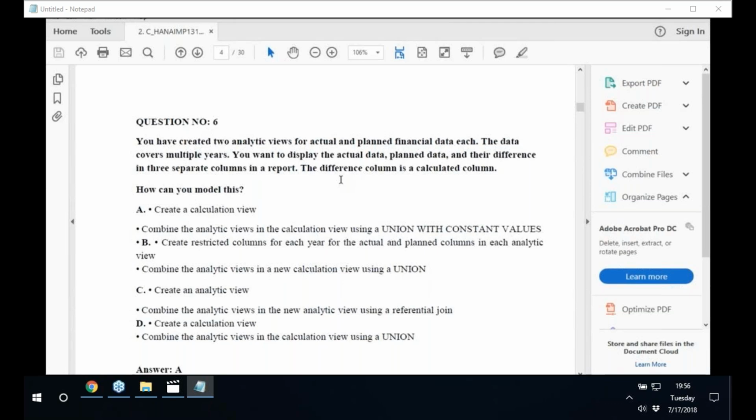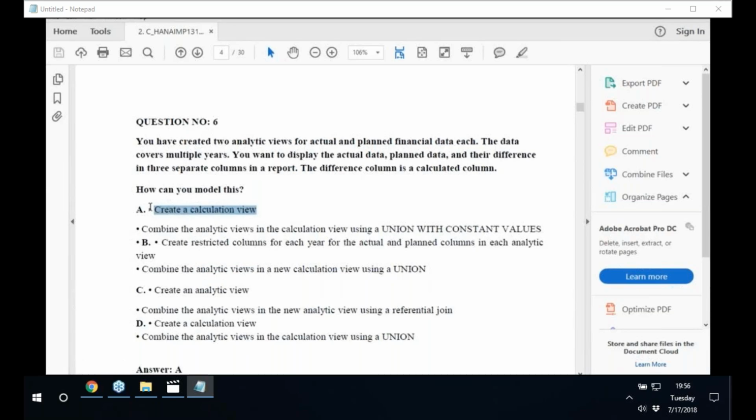The reason is, inside an analytic view, we cannot request measures from more than one transaction table, we cannot request measures from more than one analytic view. So obviously, we require a calculation view.